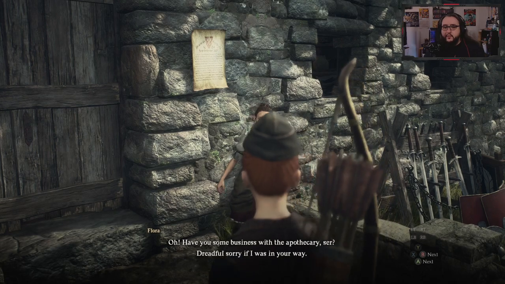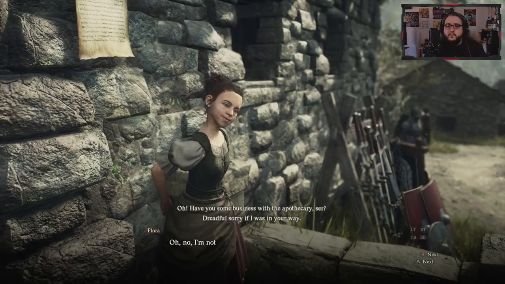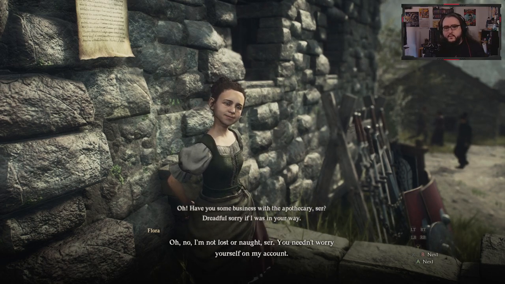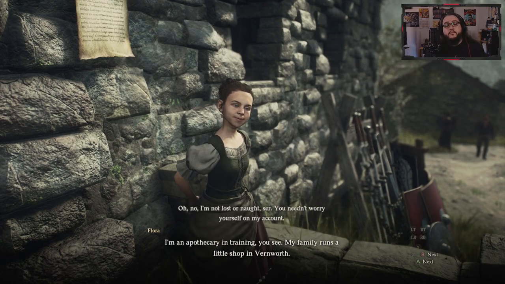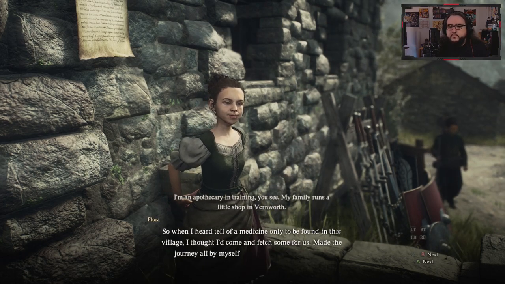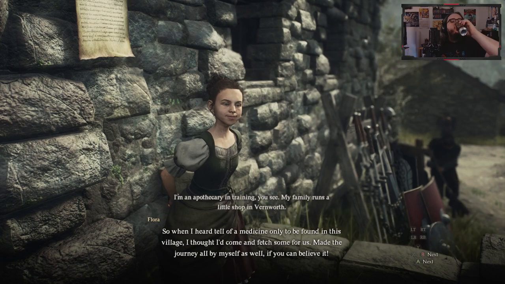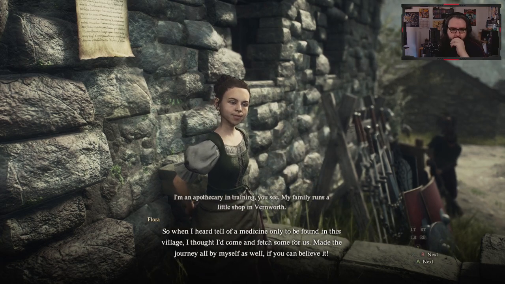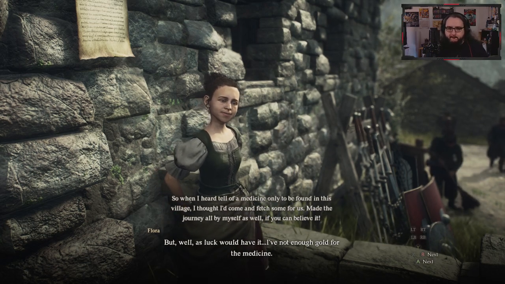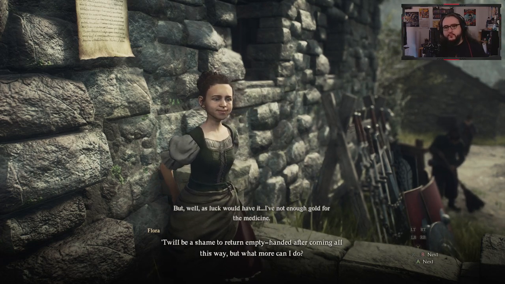Oh, have you some business with the apothecary, sir? Dreadful sorry if I was in your way. Oh, no. I'm not lost or naught, sir. You needn't worry yourself on my account. I'm an apothecary in training, you see. My family runs a little shop in Vernworth. So when I heard tell of a medicine only to be found in this village, I thought I'd come and fetch some for us. Made the journey all by myself as well, if you can believe it. But, well, as luck would have it, I've not enough gold for the medicine. 'Twill be a shame to return empty-handed after coming all this way. But what more can I do?